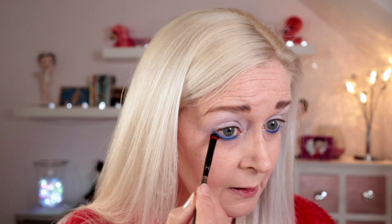And I didn't take the liner all the way in because I want to angle the shadow down in the inner corner. I'm going for it today. Really want to do something fun.